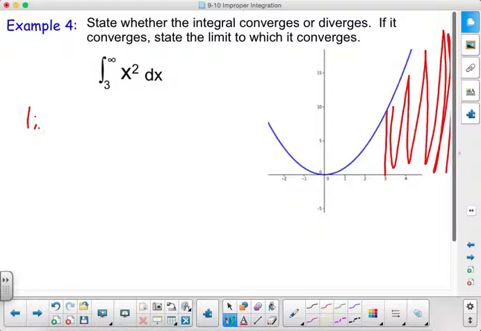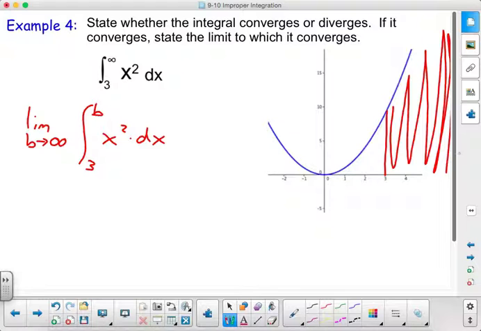I'm going to have a limit. I'm going to have an integral. My integral is going from 3 to, it says infinity, but I can't actually physically go to infinity, so that's why we're going to replace the infinity with b. Whatever you want to call it. I used b before, but b. That means my limit, when I write it, is going to be the limit as b approaches what? Infinity. So I'm replacing that infinity with b in this limit.